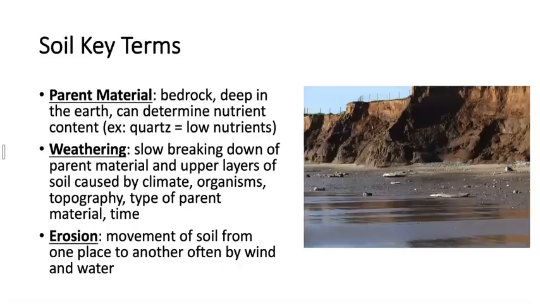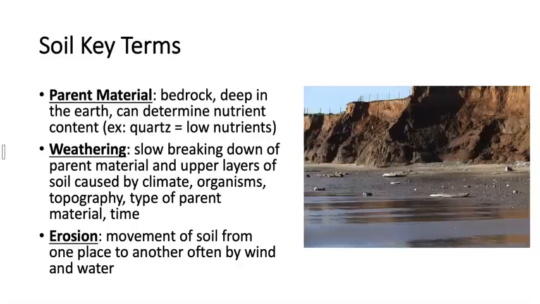We also have weathering and erosion, which I mentioned on the last slide with the rock cycle. These are two different processes. They sound kind of similar and they're easy to mix up, but they are not the same thing. So weathering is going to be your actual breaking down of that parent material that's buried deep in the earth. This can also happen on the surface as well.